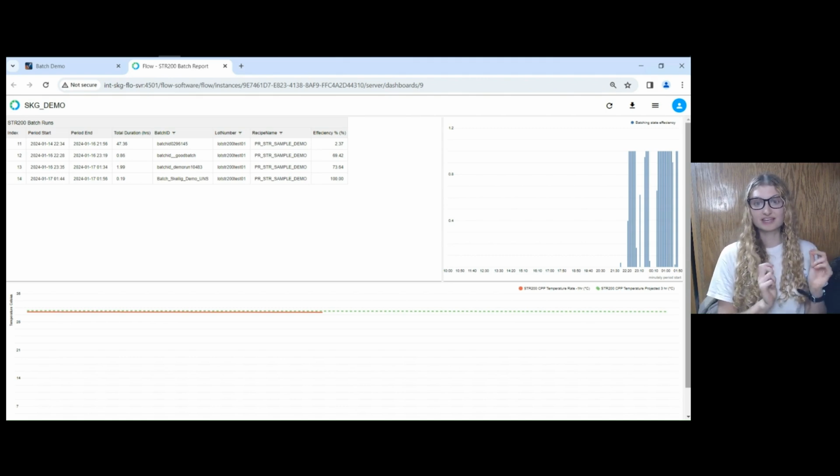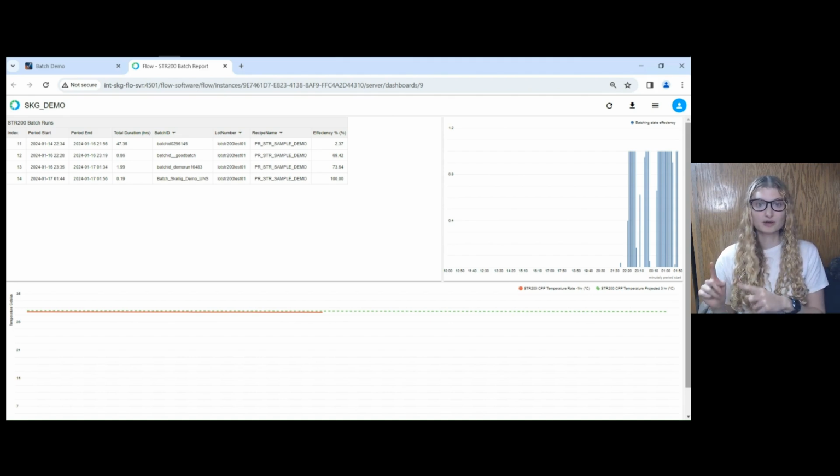In the upper left-hand corner, we're displaying a list of the batches for our unit. We have start time and end time, whose source was the Sephisoft batch module. Then we have the lot number, sourced from the ERP simulation. And we have calculations of efficiency per batch done by Flow. I kept it simple. It's just run duration divided by total duration of the batch run.